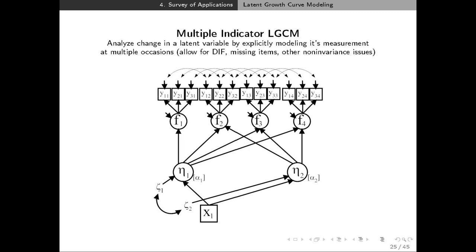So Dan asked, what happens if the factor structure changes over time? And if the factor structure changes over time, and you believe that it's actually different over time, then if you don't control for that, you could get a biased estimate of how fast people are declining or improving over time. And you can use this type of a framework to allow it to be different over time.